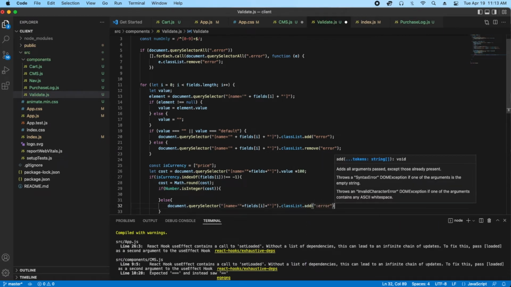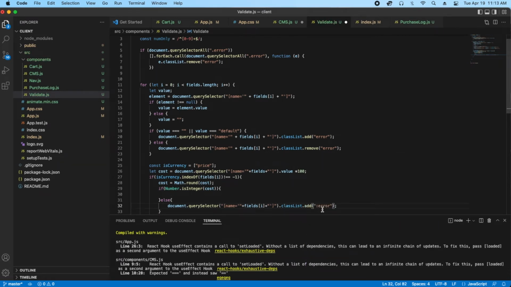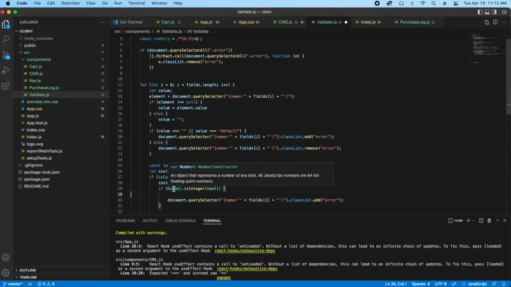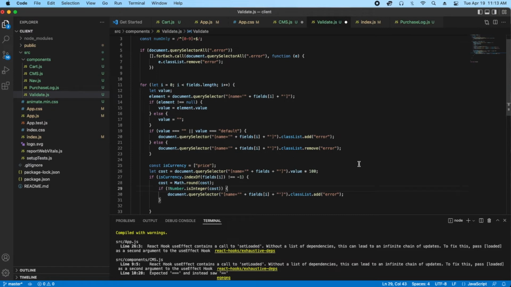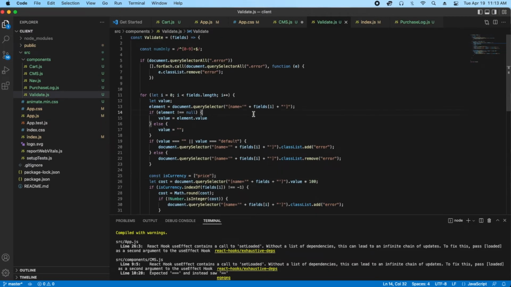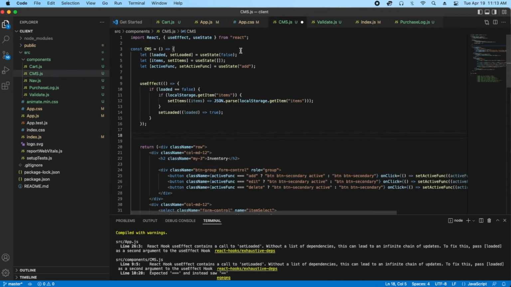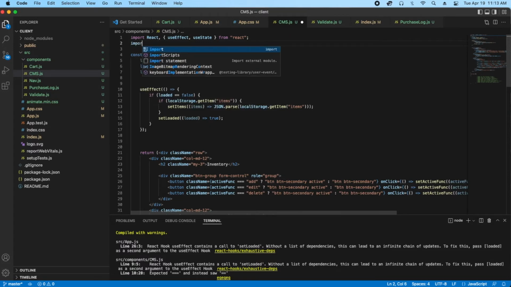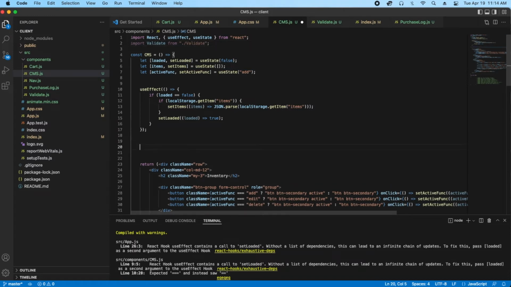Let's go ahead and determine if it's not an integer by putting in an exclamation point. So if it's not an integer, please add error to the field. Let's import our validate function to the content management module.